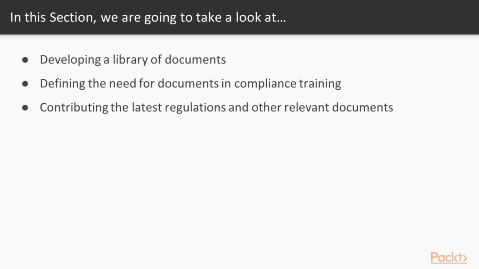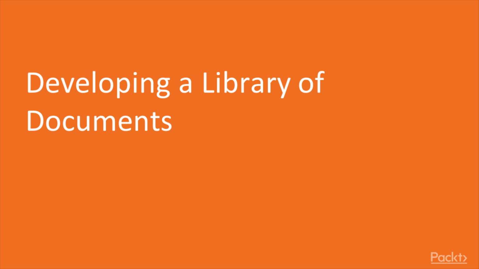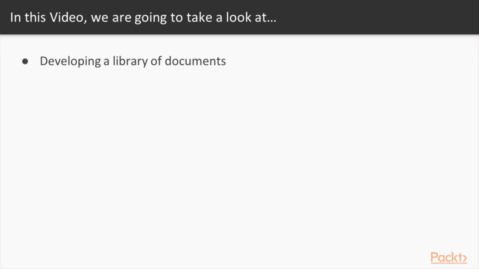And what we're going to do in this section is talk about developing a library of documents that you will use for your courses. We'll use that as an example of the types of courses that you might do if you're in an organization such as a corporation, not-for-profit, or educational institution that has to do global compliance training to make sure that you comply with laws.